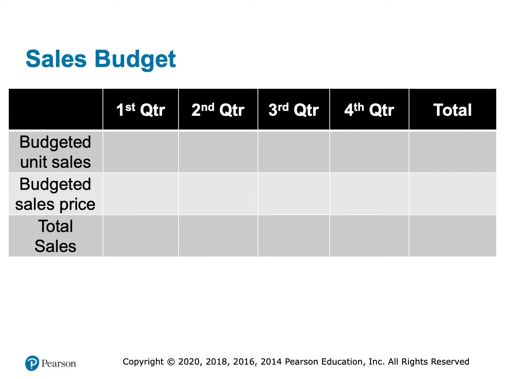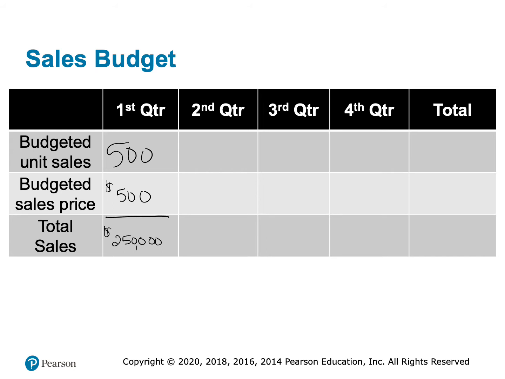I'm going to walk through maybe the first 2 quarters with you, and then I'd ask you to pause the video, try the third and fourth quarters on your own, and then come back and start the video and we'll check your answers on the next slide. So we said we expect to sell 500 units in the first quarter, and we think the sales price is going to be $500. So that means we expect sales in quarter 1 to be $250,000. Sorry, $1,000. Again, make sure you don't lose any zeros when you plug that into your calculator.